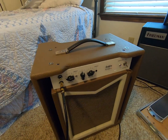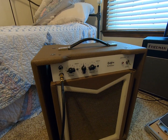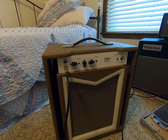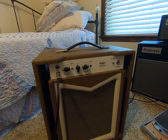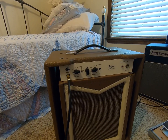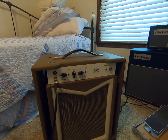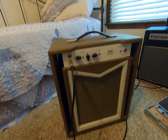I bought the small parts kit and the chassis from Ceriatone. I bought the transformers from TDS, Transformer Design and Supply in California, which supplies Matchless. So this is basically a clone of a Matchless Spitfire. There are several things I did not do. I didn't put the master defeat switch on. I did add the bright switch. There are no effects loops. It's a very simple EL84 amplifier, so I wanted to keep it simple. If you've seen Jackson amps, you can tell I had to modify this thing to make it fit. But this is what it is. It's a Spitfire clone with the actual transformers from TDS.